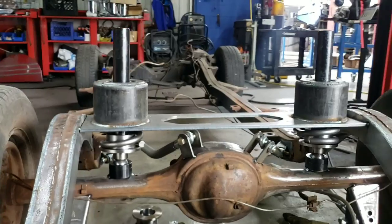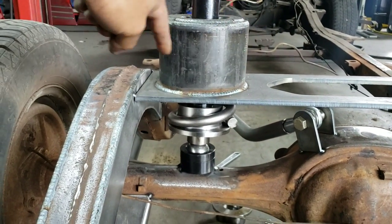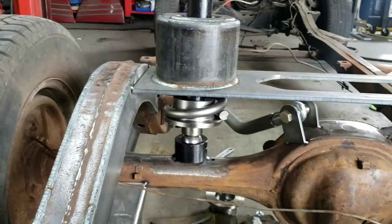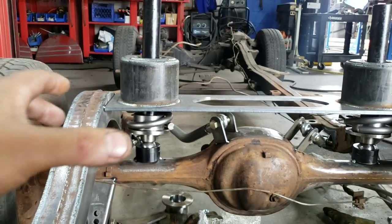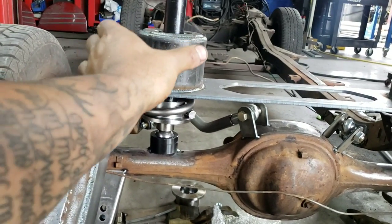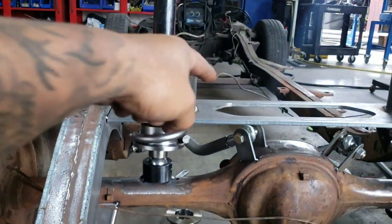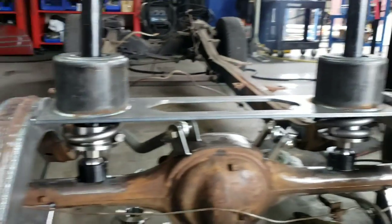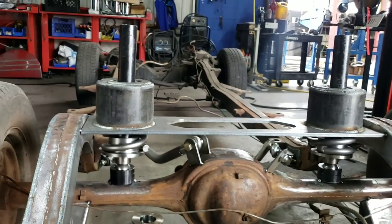But as you can see right there, as of right now, the plans, we're only going to be cutting the circles for these to go through the trunk. This is kind of an old school style of what we've always called smokestacks. That way, instead of cutting the whole sheet metal out, our goal is to only cut circles out, which would be 7-inch circles. That way it's a lot cleaner look, and you just have the pipes coming through.